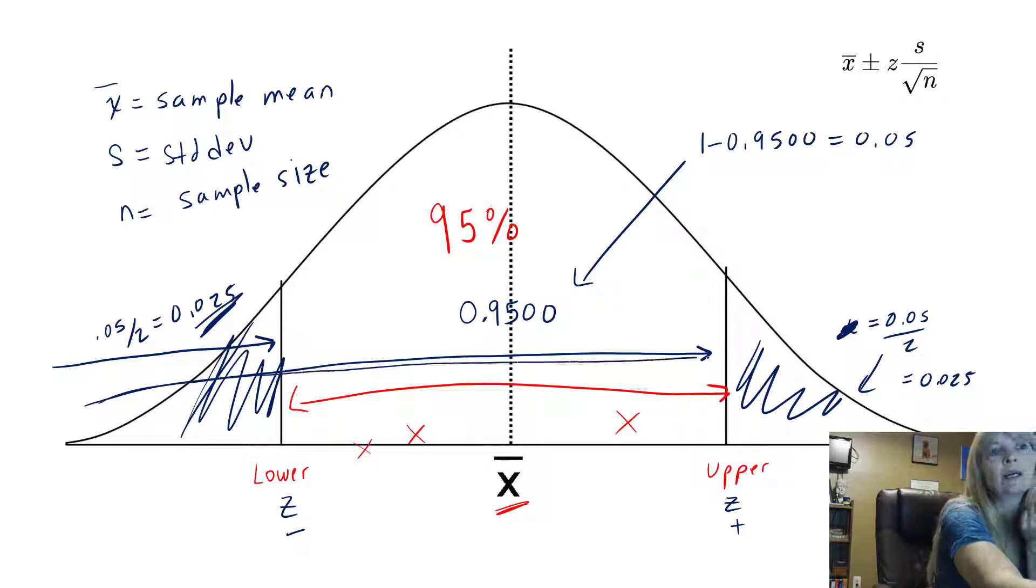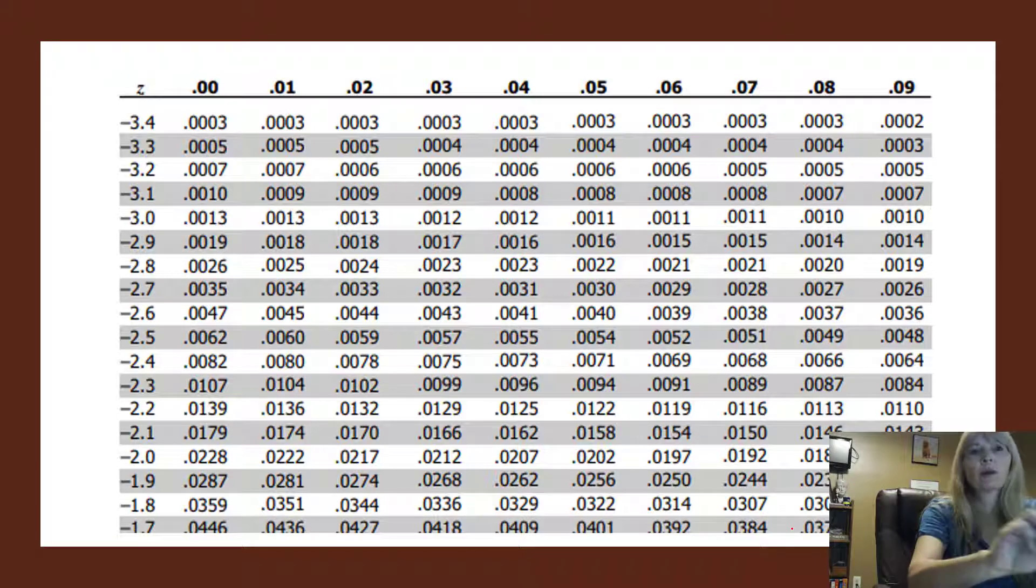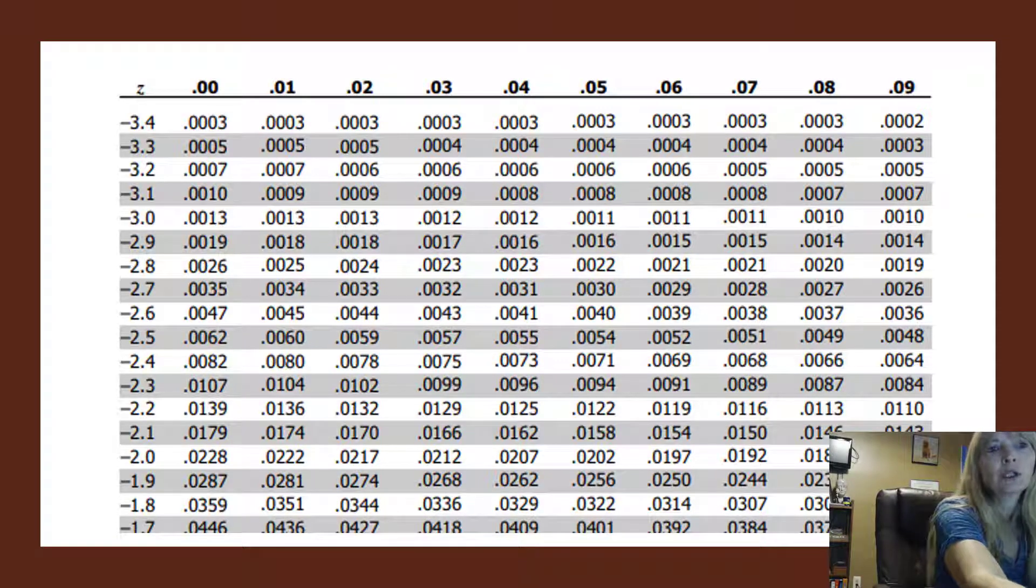Or you're going to look up 0.975. Why? Because notice all of this area is the bottom 0.025 added to the middle area. Alright, so if I go to a z table and let's just do the easy way and say, well let's just find this negative because then I know it's plus and minus. The area of 0.025, so I look around in the table, looking around, looking around. Let me get my pen going here because I want to circle it. And I'm looking for the area that is closest to 0.0250.